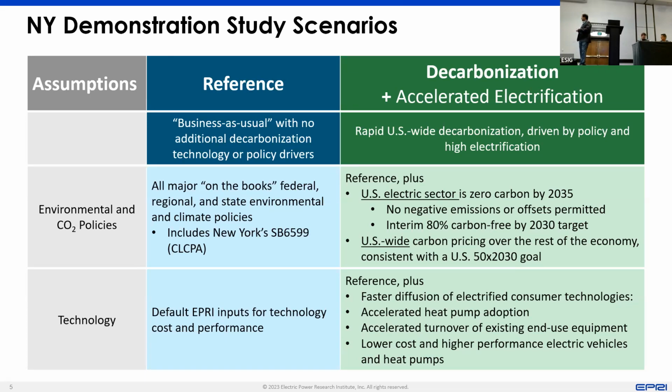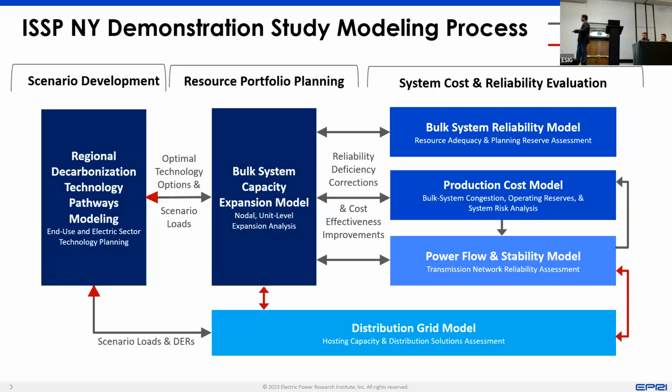And then we also looked at a deep decarbonization scenario, where we went a step ahead of the reference scenario and looked at zero carbon for the energy sector for the state of New York. And we also assume the federal regulations are in place and so on. So this is definitely a much more aggressive scenario compared to the reference. And the question we asked is, how do you go about it? How do you assess the reliability of each scenario and essentially demonstrate the framework?